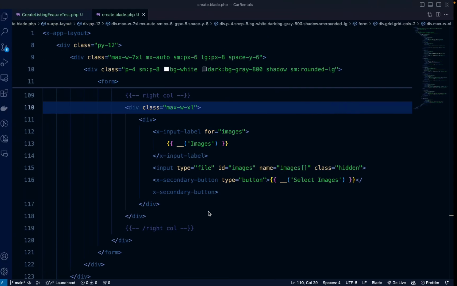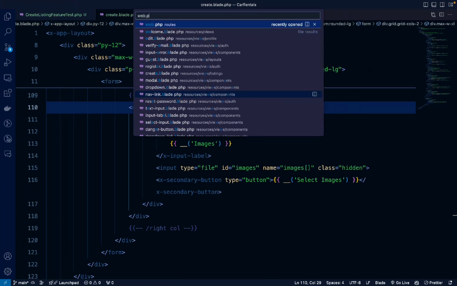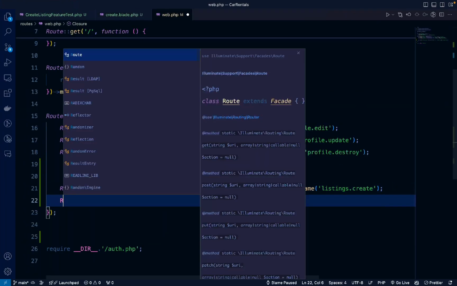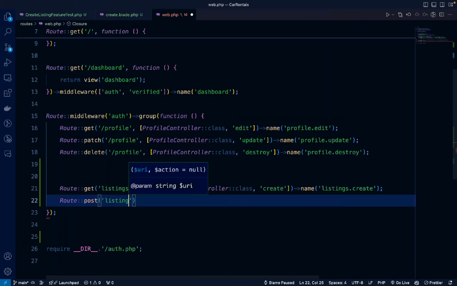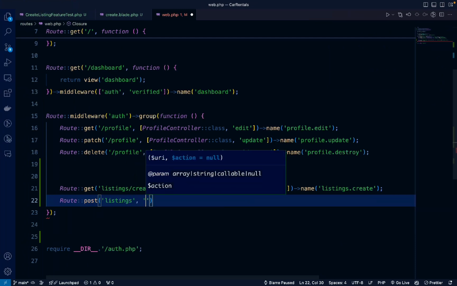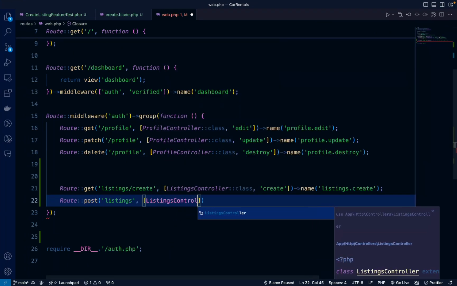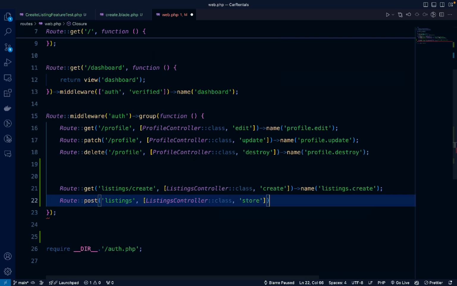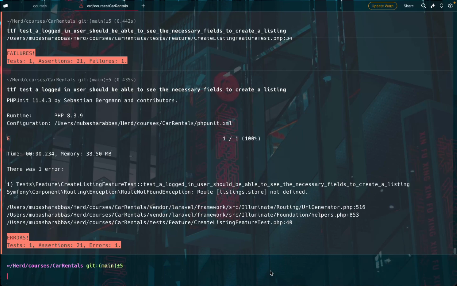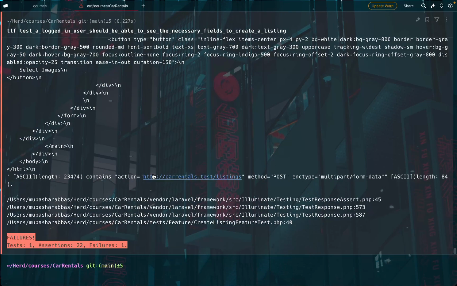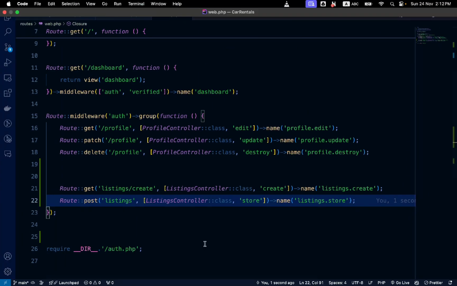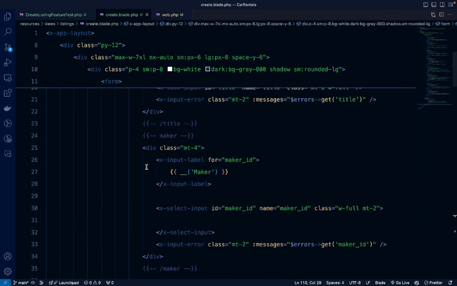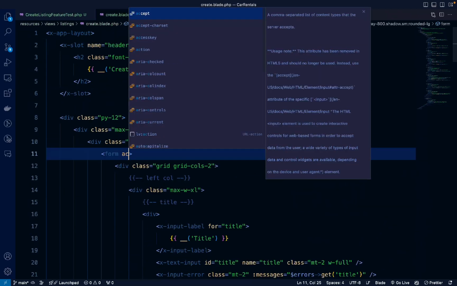So now we see that listings.store is not defined. So let's go to our web.php, to route post listings, and have a listings controller class store, and we'll do listings.store. All right, so now we defined it. What's next? So it says that method post does not contain that, right? So that's what we expected when we did that. So let's go to our form and let's add that.